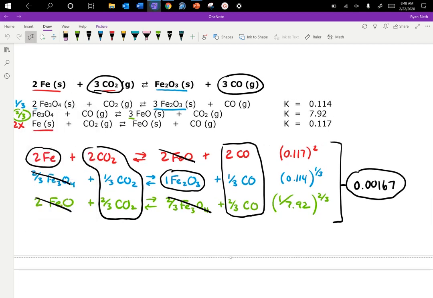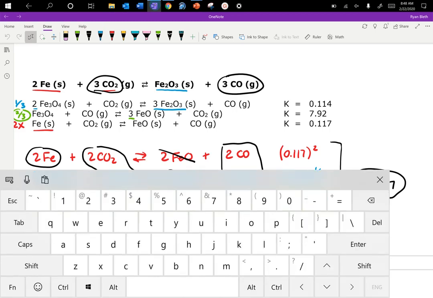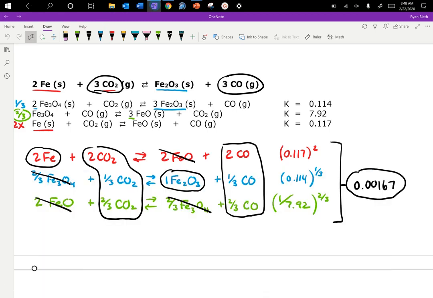I don't believe there are any others on this whole assignment that are quite as messy as that one. So take your time with them. There are some where you'll have to do some fractional powers, and there's one where you have to go as much as raising it to the power of 4. So don't be afraid of doing that. You can do anything that makes it work, and your calculator can handle it.